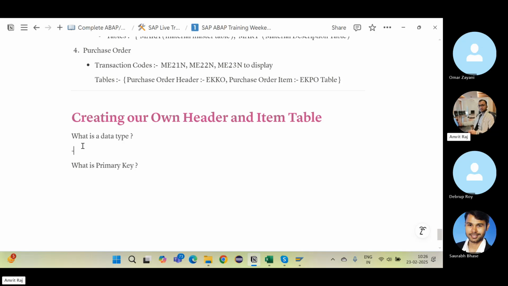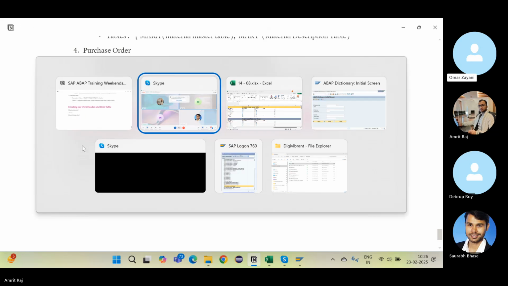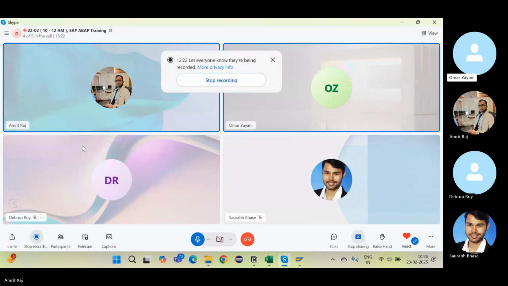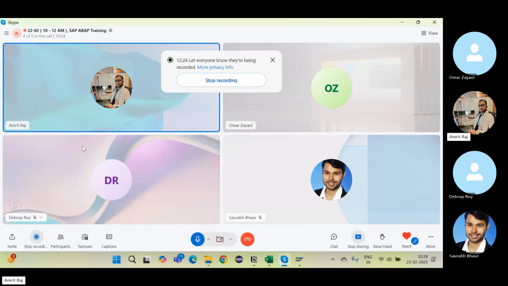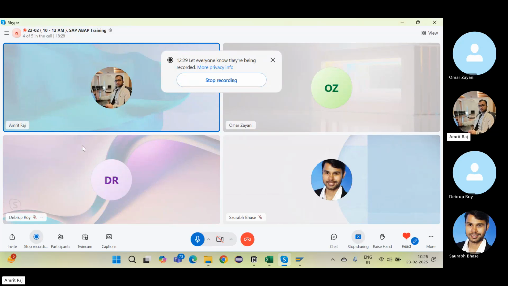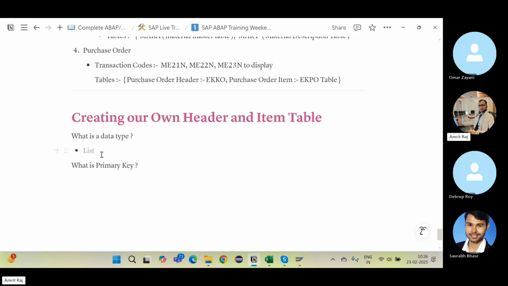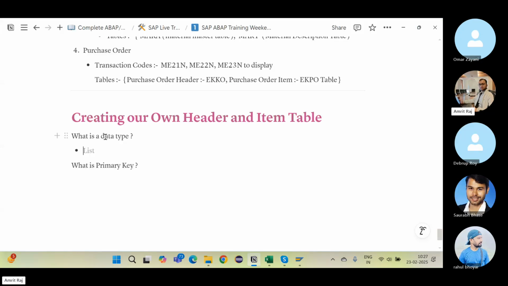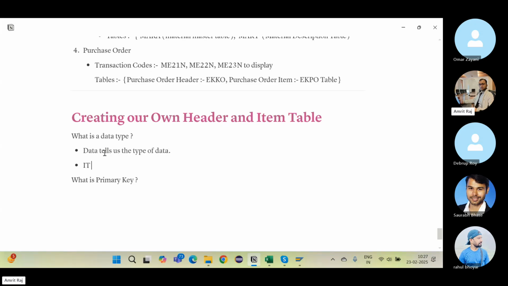If it's a character, if it's a string, if it's a table, if it's a structure. Okay, Omar, that's good. This is the more correct answer, but just don't make it so complex. Here it is a type of data. That is correct. Data type just tells us the type of data, but it is just a technical characteristic.